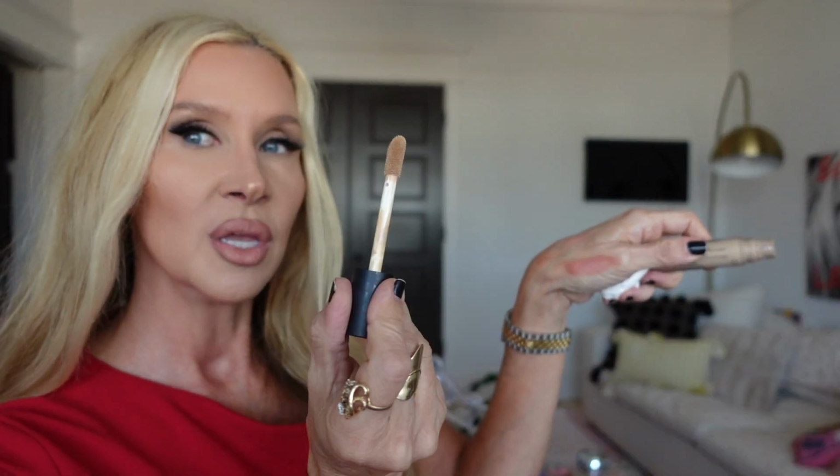Getting back hooked on this Naked 2 palette, but I don't want to spend, oh, and today I used this. I bought this on a whim. I actually had ordered some things before I left, and I got them when I got back, and I ordered this Sephora Best Skin Ever Full Coverage Concealer, and I have that on today. I've used it now 3 times, and it is good. The color I have is 17.5 neutral. It has a big doe foot, and it has this color. I think is especially good because it has almost like that brightening. It's neutral, but it still has like that little bit of brightening salmon undertone. Woo, I love it. It's a good one.